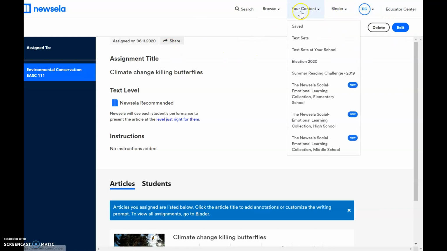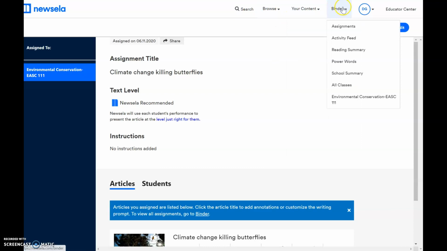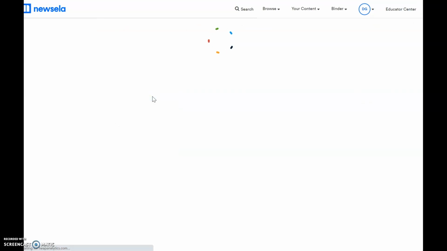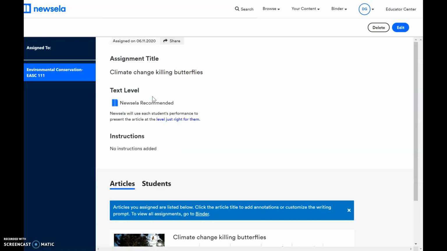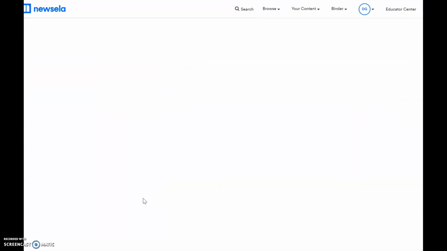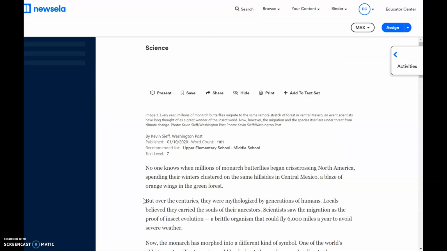But if you go under your course, under your content, you can see all of the things that you have done. I have a binder here with my courses, and I archive courses that I've used in the past, so that I can look at it in terms of that. I can also download data, see who accessed it, who didn't. So it is a little bit helpful in terms of that, being able to see what's there.